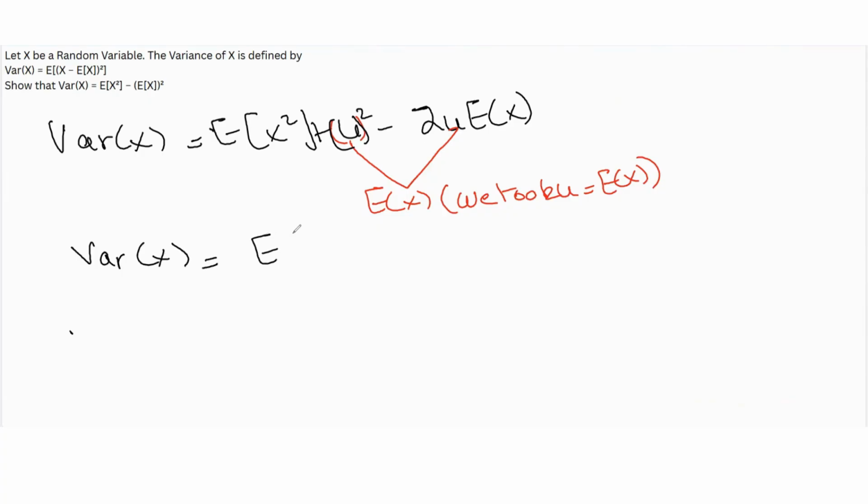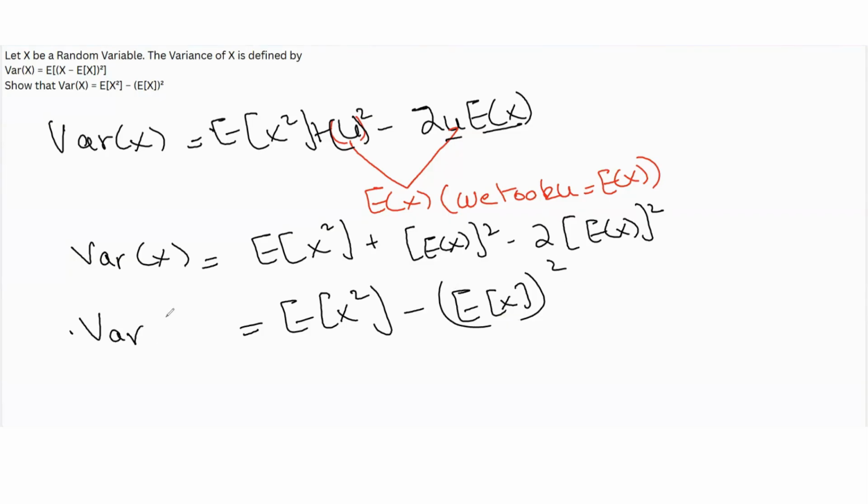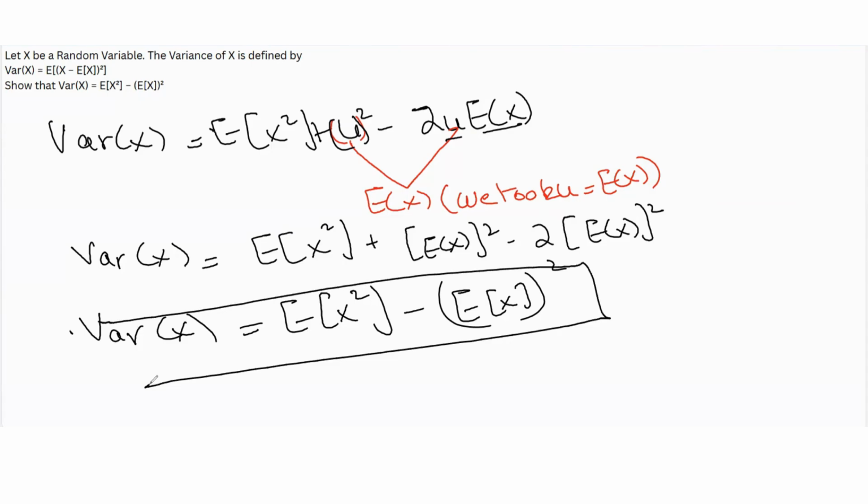So I can write this as expected value of x squared plus expected value of x whole square, and this also becomes, sorry, not mu, so mu is just expected value of x, so this is expected value of x times expected value of x, so this is also expected value of x whole square, because this is also expected value of x, this is also expected value of x, so we're multiplying them, so it's a square. And now this can just be shown as expected value of x squared. So this will just become minus expected value of x whole square. So we have shown that variance of x can also be written in this form, right? As expected value of x square minus expected value of x whole square.